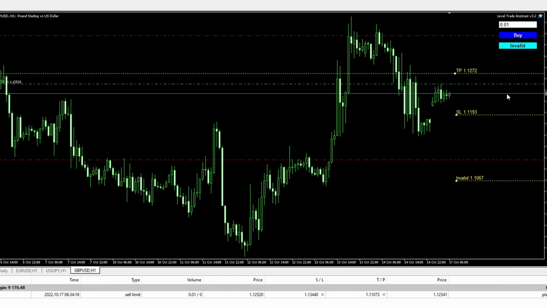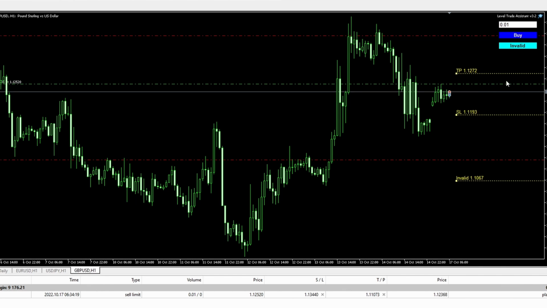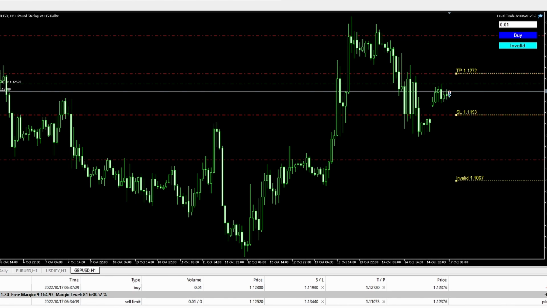So this is a very simple trading tool. You enter the size of the trade here. And if I now just click the buy button, it's simply going to place a market order here at the level of the current market price, but it has used the stop loss and the take profit for the stop loss and take profit levels. If I move that invalid back inside that range, then that becomes either a buy limit or a buy stop, depending whether I'm above or below the current market price.